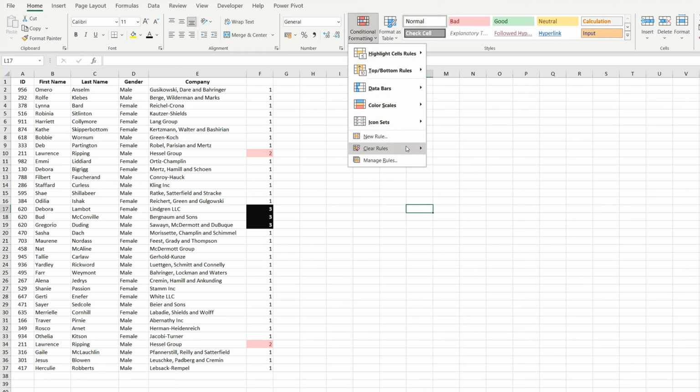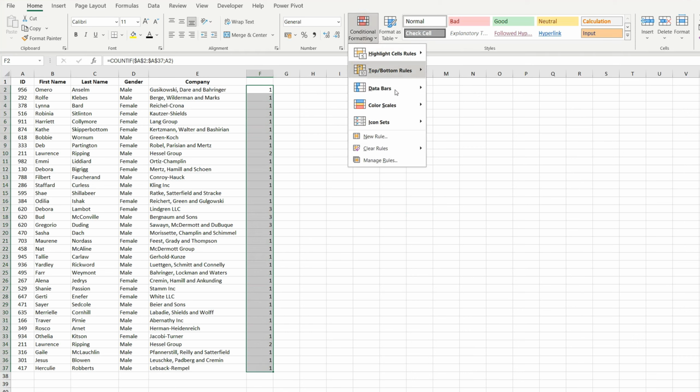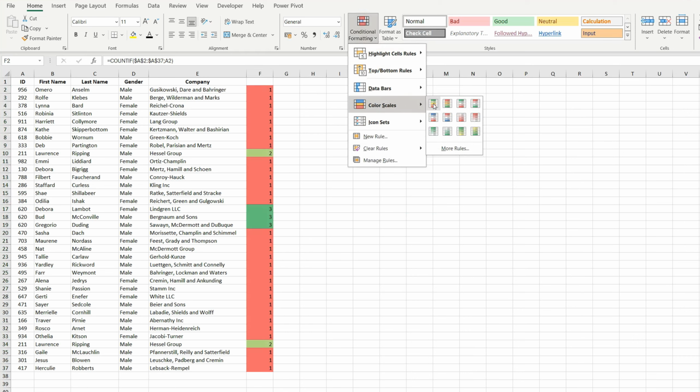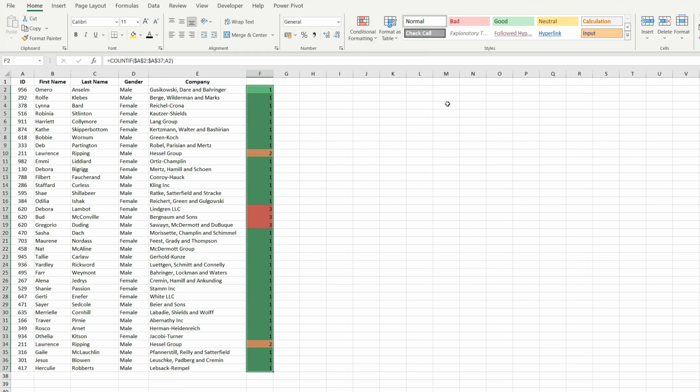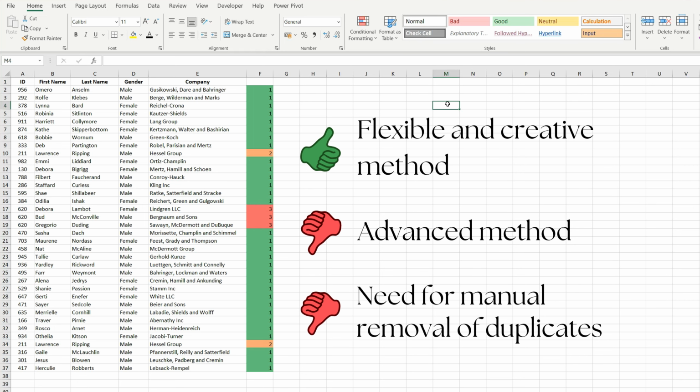Finally, we can remove these rules and add the rule for color scales, so the cell color changes dynamically based on each number. Although this method is more advanced, it offers flexibility. We can distinguish between duplicate values and values that appear 3 or more times. However, like in the second method, it doesn't remove the duplicates automatically. It just provides visual indication.